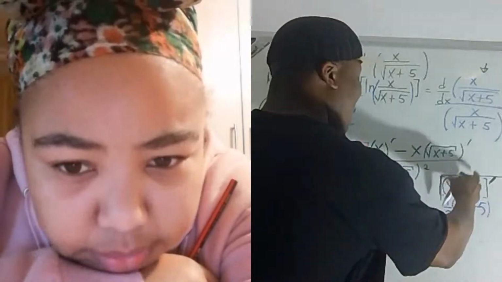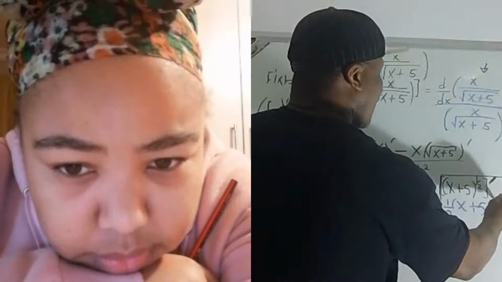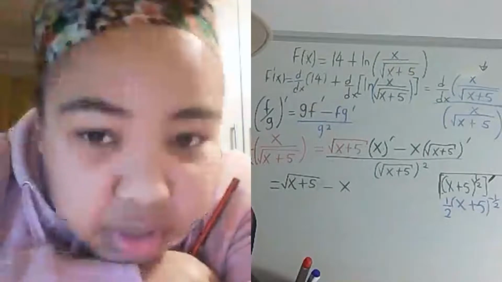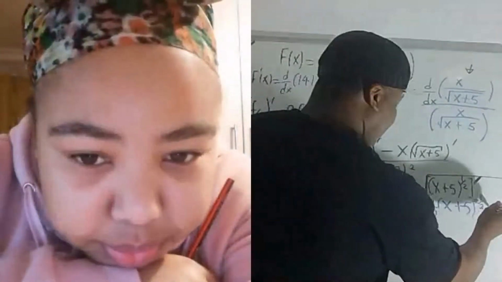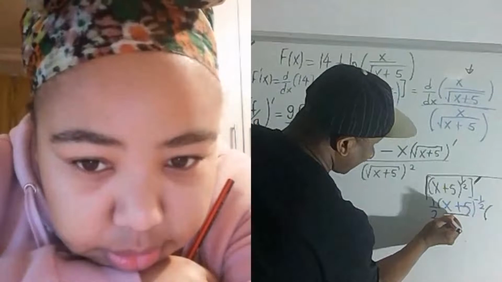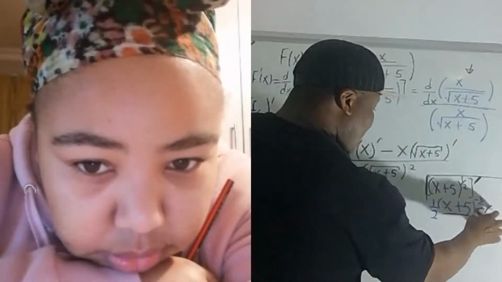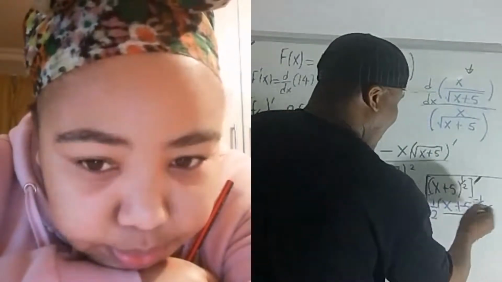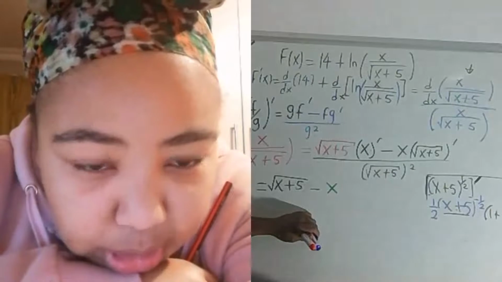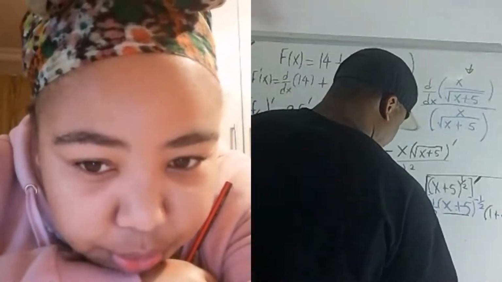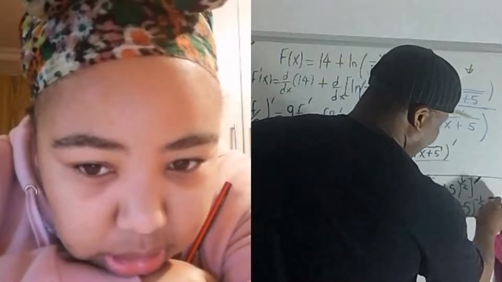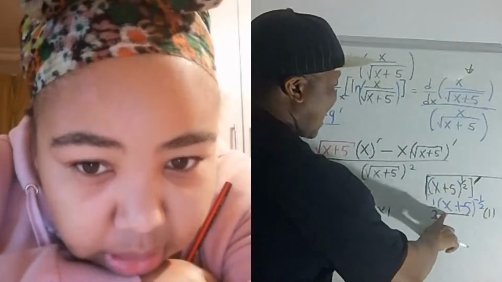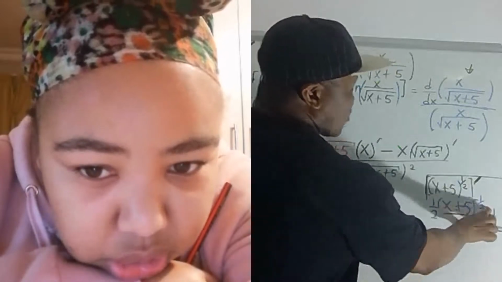Yes, because we take whatever we have here, minus 1. A half minus 1 equals negative a half. And then after that, you differentiate whatever is on the inside of the bracket. When you differentiate x, you get 1, and when you differentiate 5, you get 0. So 0 plus 1 is just 1. Anything times 1 stays the same, like 4 times 1 is just 4. So negative a half times 1 is just that, so I don't need this one here.